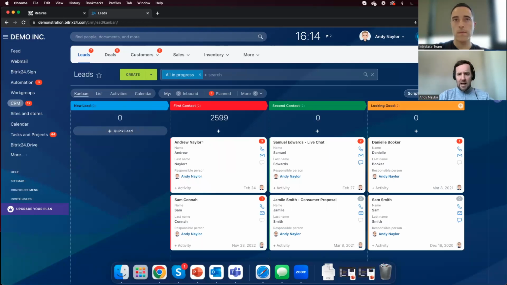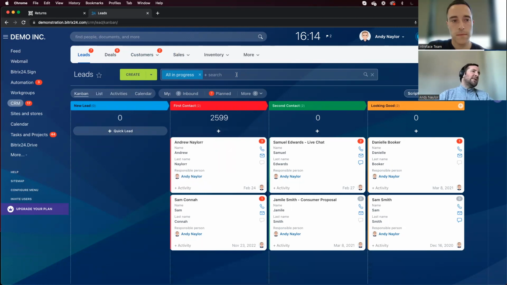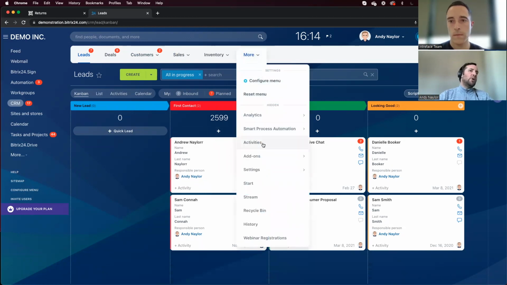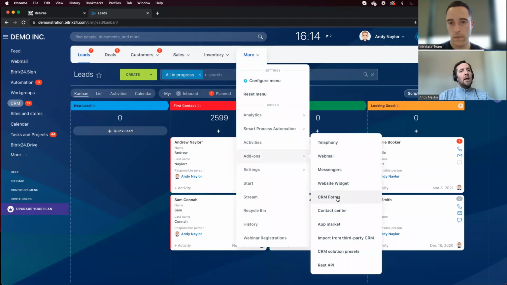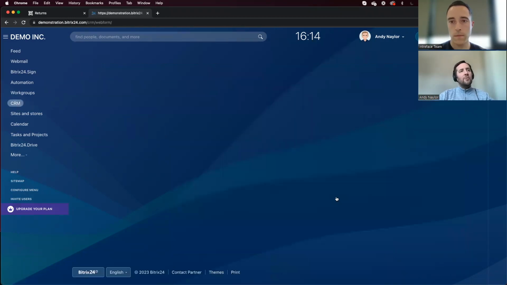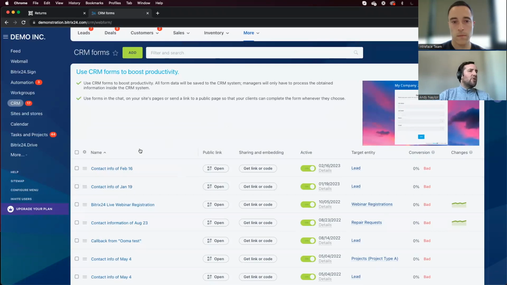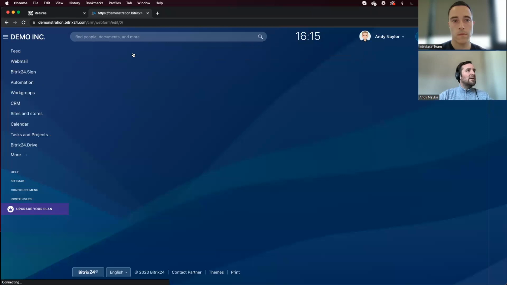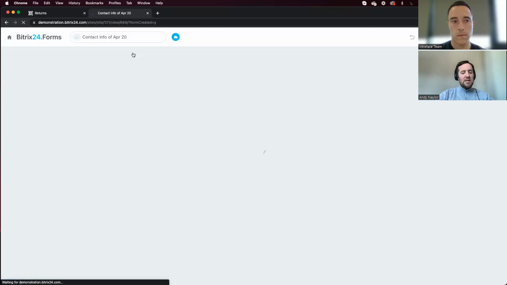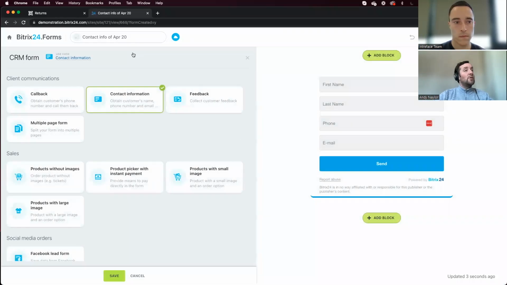With the question, it says, I want to use a form to generate inquiries. So you probably would have to set up your form first. So really, if we're in the CRM, again, if we go to the more option inside the CRM and go to CRM forms, then you would have to create your form here first. So for those of you that are new to creating web forms, they are quite straightforward. You can click on add up in here. And then when you click on add, you basically just need to decide what you want the form to create.